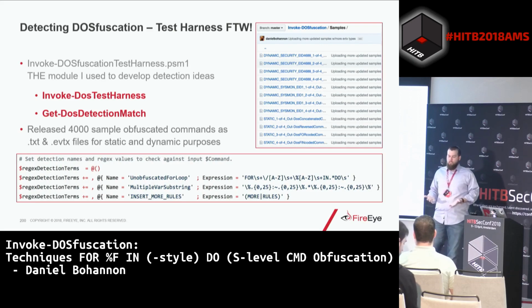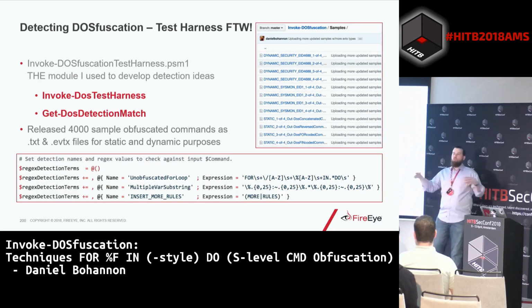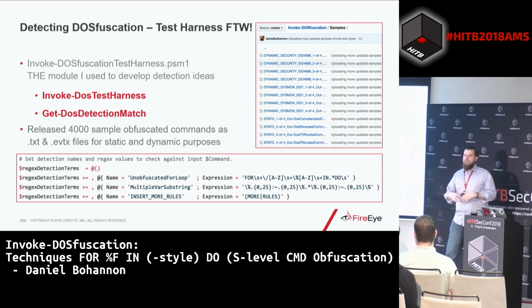I treat it as a custom fuzzer, and then I just generate thousands and thousands of examples, and then test my detection ideas to see, did I detect all these things? So I actually released a test harness with this tool, and you can just run Invoke-DOS test harness. And if you don't want to run any of the tools, then I uploaded 4,000 samples, again, with a full wide range. Every single execution randomizes all those 20 arguments, so you get a lot crazier fluctuations in the output than you ever would using the interactive tool.